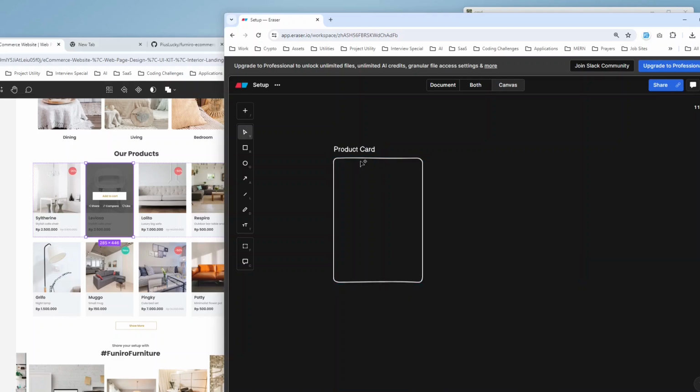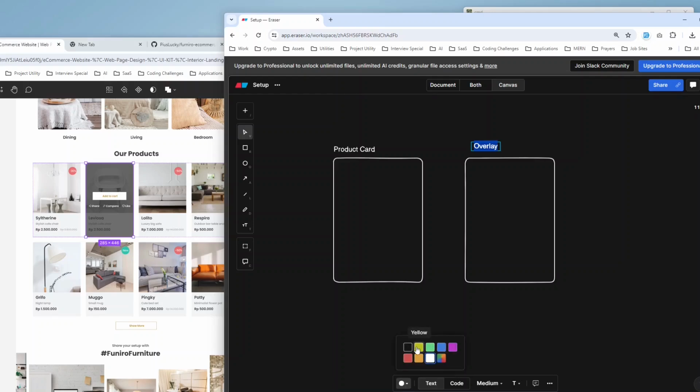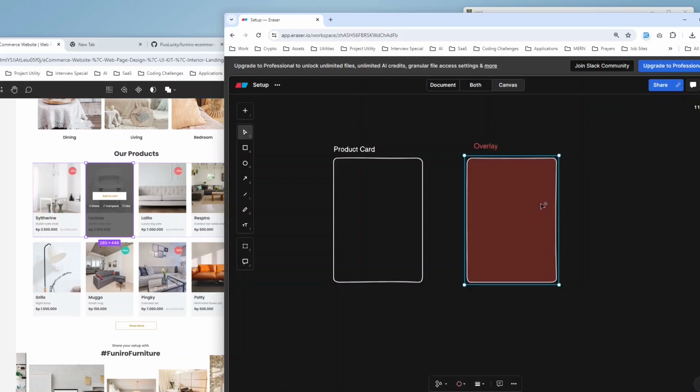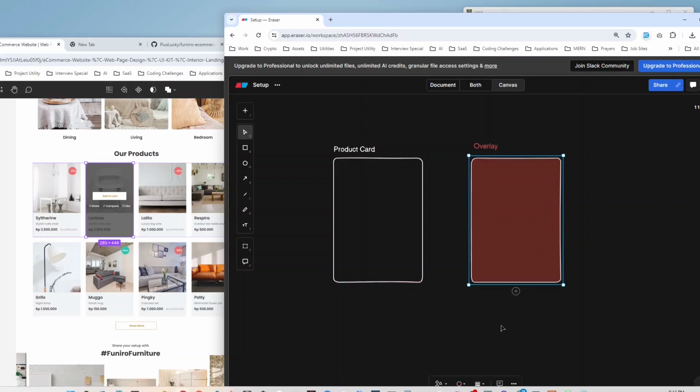This is wonderful. But the thing with this is we want to be able to animate this card so that whenever we have the overlay, which is this, we'll tag this one as the overlay. So let's give it a color of, say, let's just mark it as red. Okay, so this would be our overlay to this initial product card. So the thing you might want to ask yourself at this stage is, how do we make sure that we bring in this card in a very smooth manner?